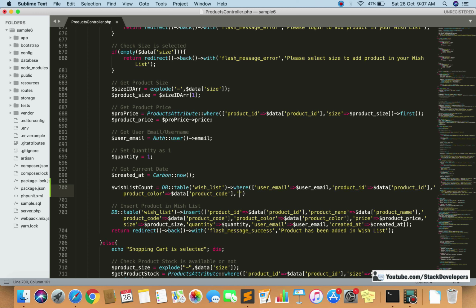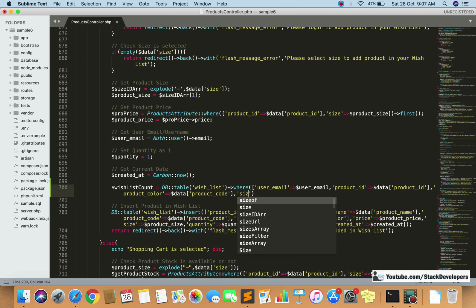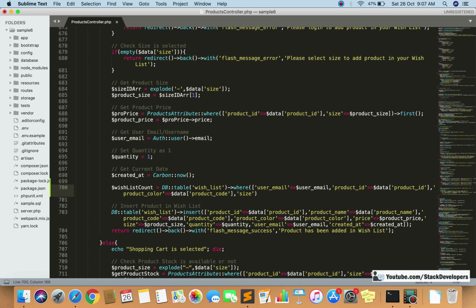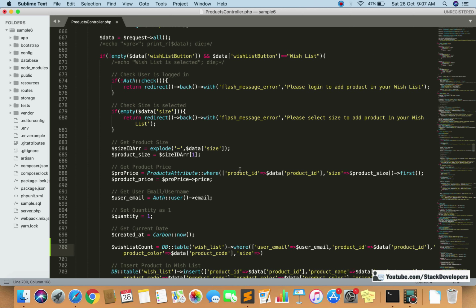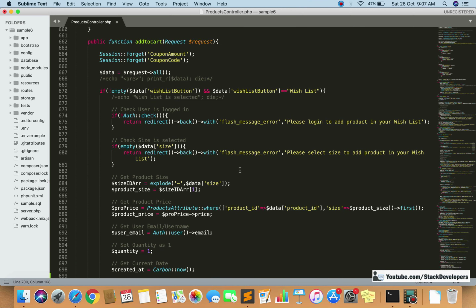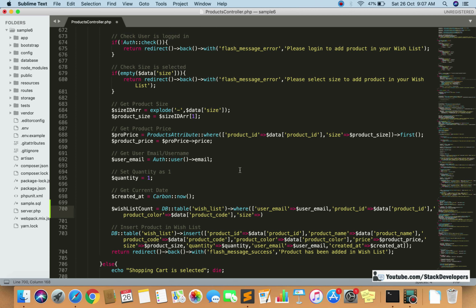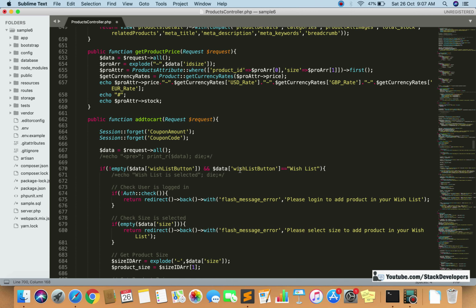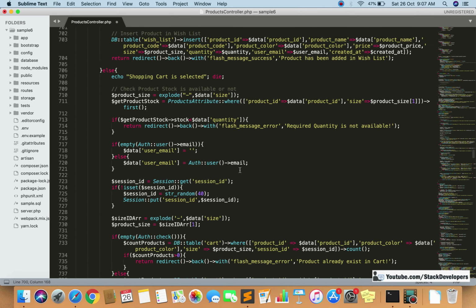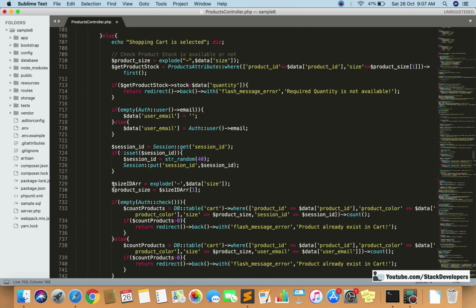After product color we have size, so we will compare the size with the form size as well, that we are sending from the form. Size we need to do in the same way like we have done in add to cart. We are calculating the size like this.